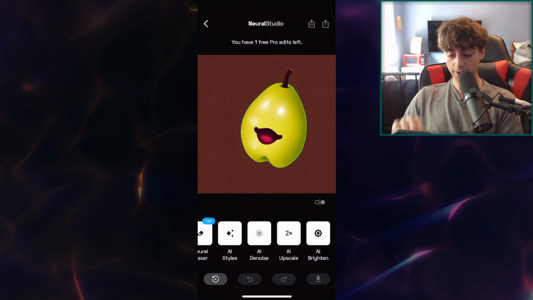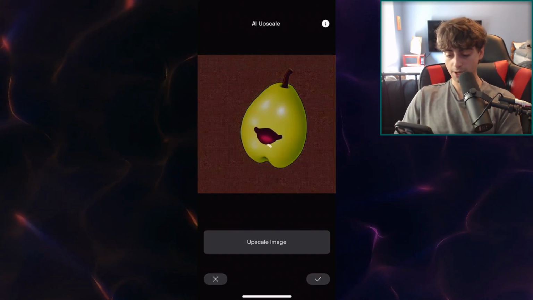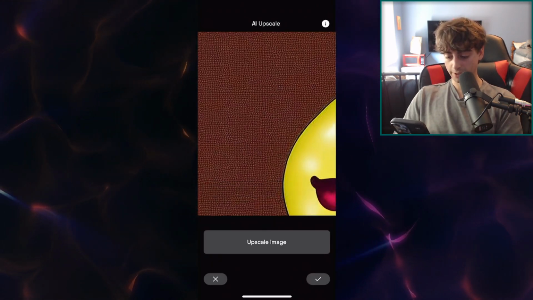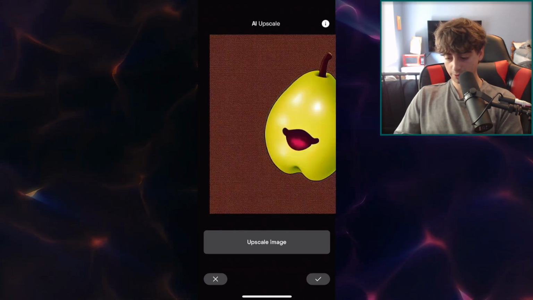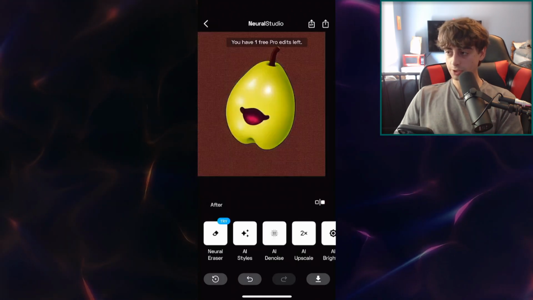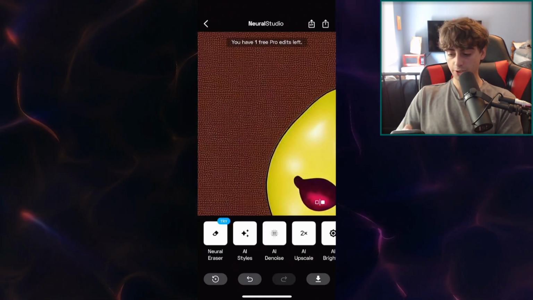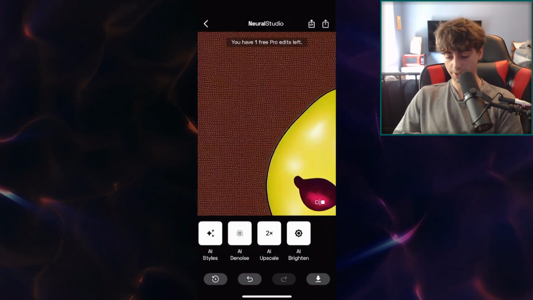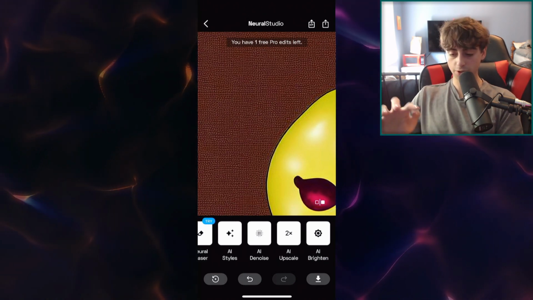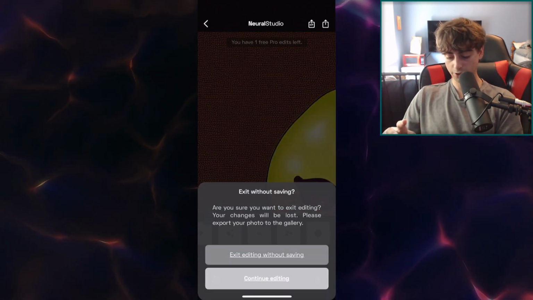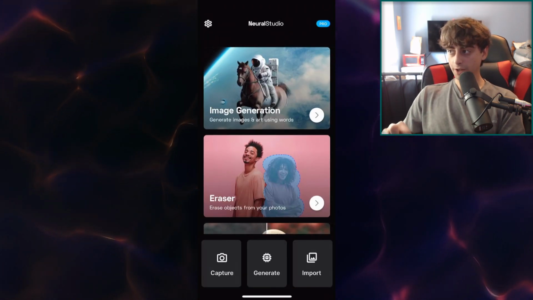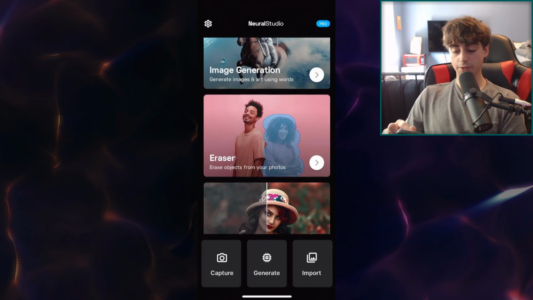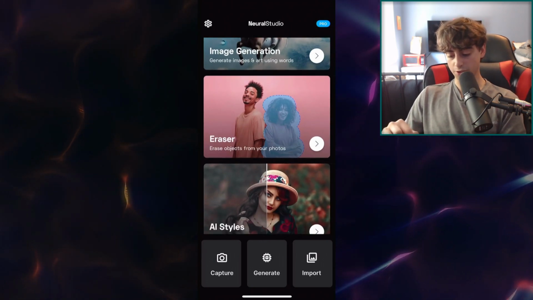And then they have a 2x upscale, which is really interesting to me. So we'll give this an upscale, and they upscaled it to 1024 by 1024, and honestly, the upscaler was not too bad. And as you can see, yeah, they do have microtransactions here. You get pro edits, so some of these are like pro features and stuff, but I do believe the AI generation is completely free to use, so Stable Diffusion that is. And you know what, if it's not free to use, one of these apps is definitely going to be free to use, because Stable Diffusion is just everywhere now.